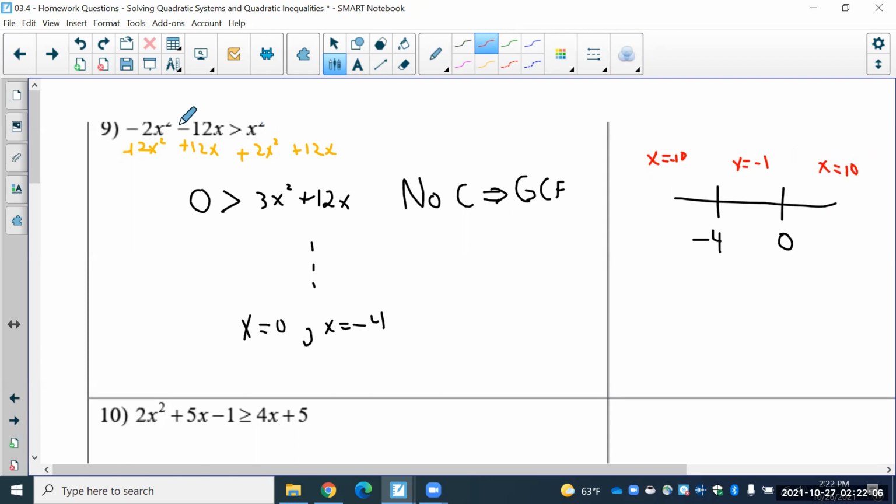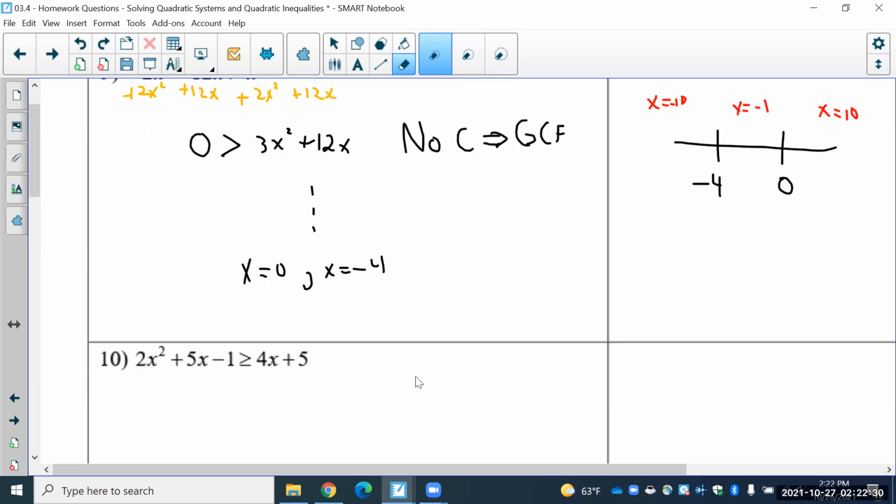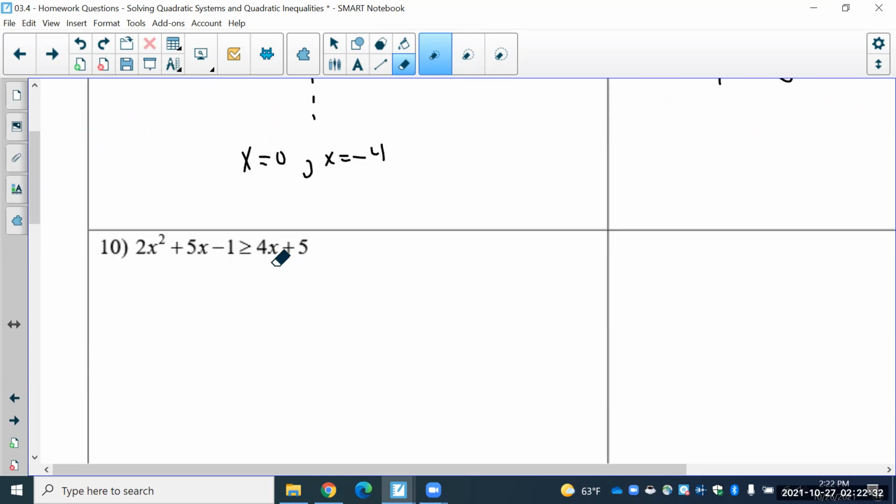Okay, and you're going to check them in the original inequality. And again, it's really easy to check if you just think through it. If I take -10, here I get something positive. If I take -10 here, I'm going to get something negative. So is something negative greater than something that's positive? The answer is no. So just make sure you're checking the correct answers. Maybe you start with the easiest one. Maybe you check -1 first, right? That might help.